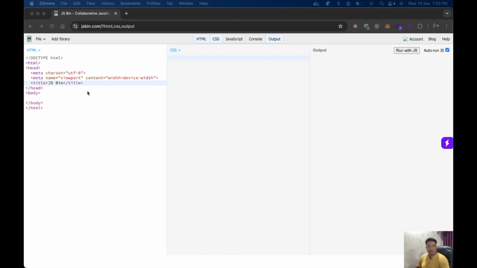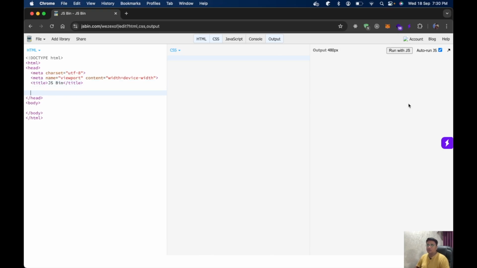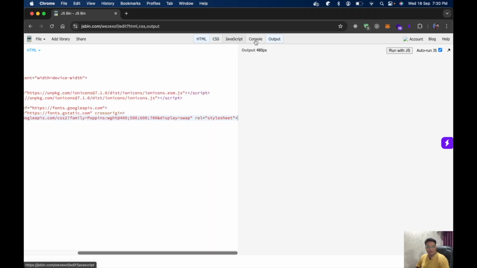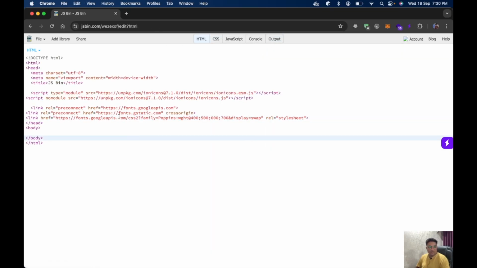So just to start, I'll use icons from Ion Icons. I will also use fonts from Google Fonts, like Poppins I'll use. And then again, all the CSS we will write ourselves. So I'll just copy the scripts for those two, for the icons and fonts. I'll just close all these for now. So I have my Google font ready, and also the script for the Ion Icons.